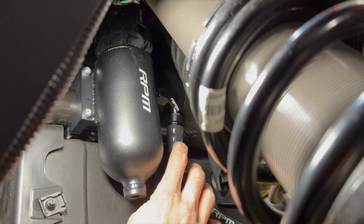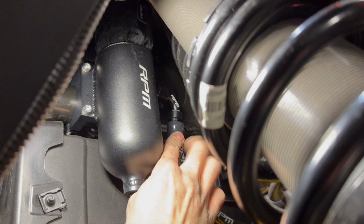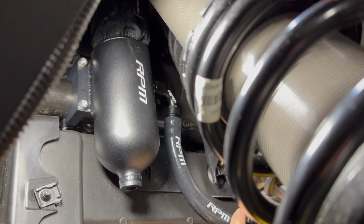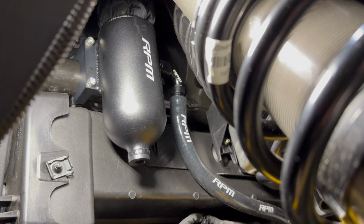All right, guys, one thing I like to do with this AN fitting, before I tighten it, is push it all the way against the firewall here, get it all the way back before I tighten it up here. Then I'll probably come back and put one more zip tie down low here, and one more zip tie over here, and that'll be it for installing the Catch Can, and we'll go on to the drain valve.